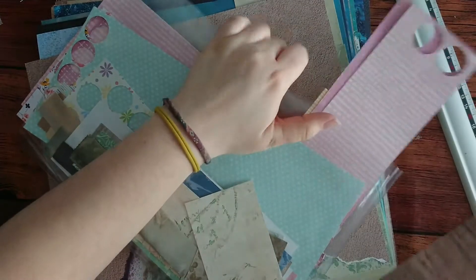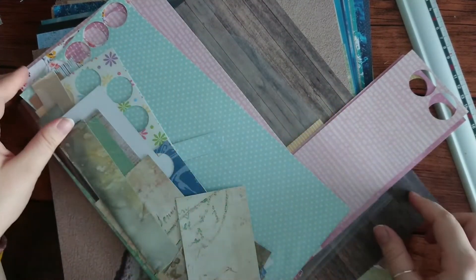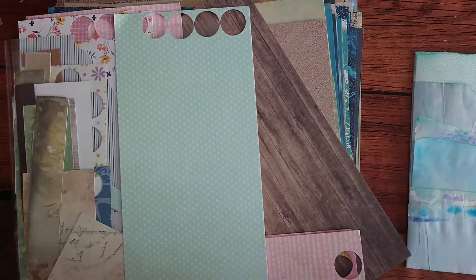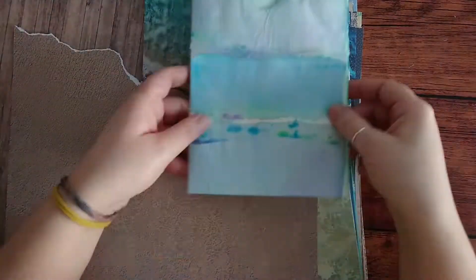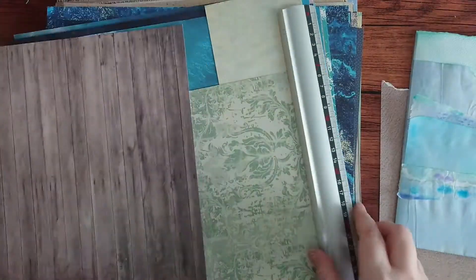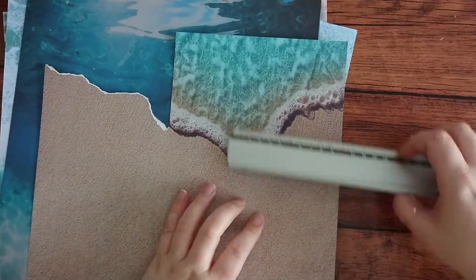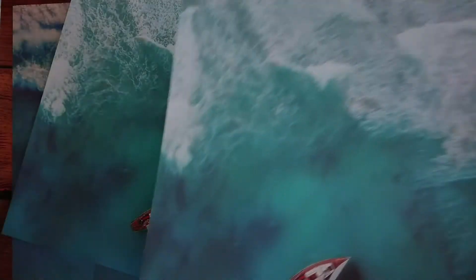I'm just going to go through my stash. I have a couple of pages that would look really nice - I got them from external, there's like a beach page. But we do need enough to make like eight really big tags, so something small might not be big enough. There are some really nice beach ones from the action pad - I really like the foam and the waves. I think these are the best, probably. This one might not have enough and this one is a little bit too dark, so let's remove those.